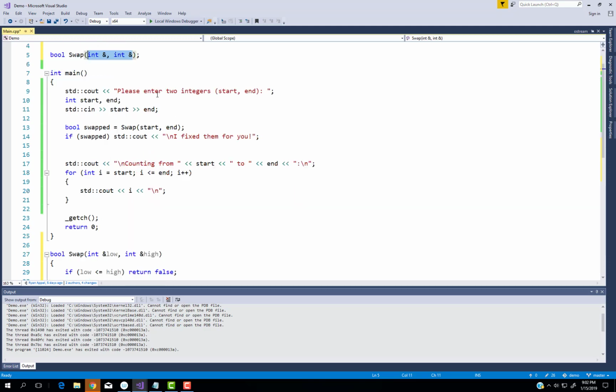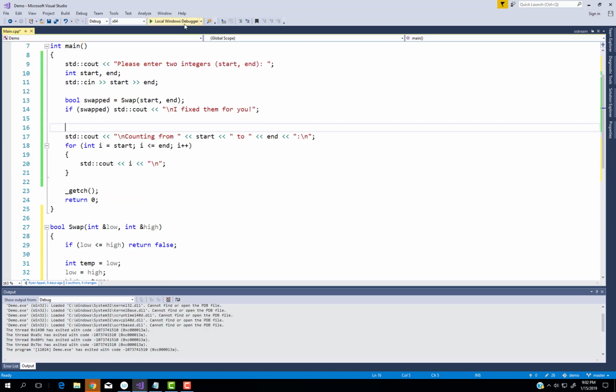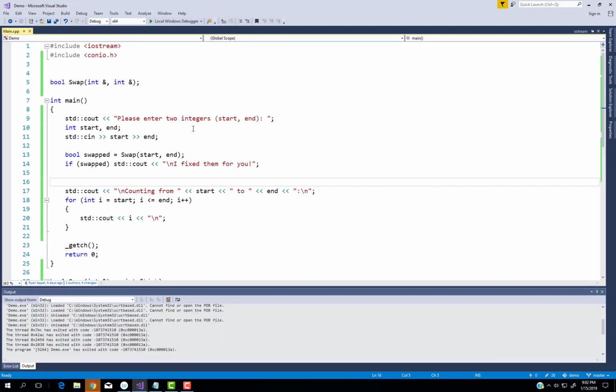That is part of the signature. So this is a reference integer, not just a normal integer as well. So I'll run it just so it compiles so you see it run. Okay, so by reference, just remember that you're referencing the same spot in memory. By value means that the value is getting copied into the new variable. Okay, so hope that helps you out.